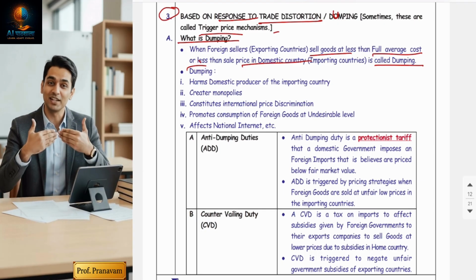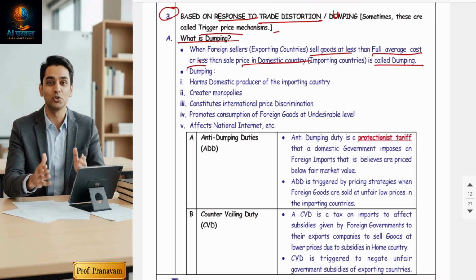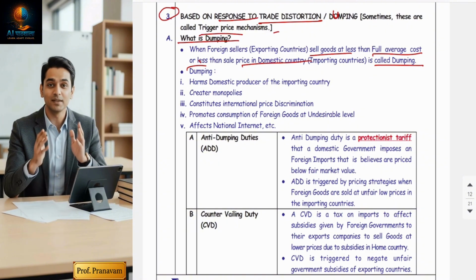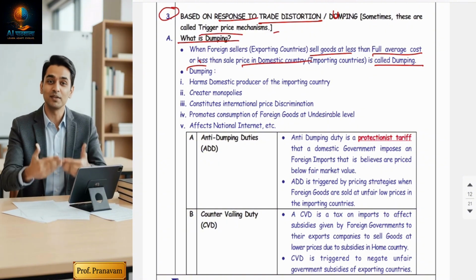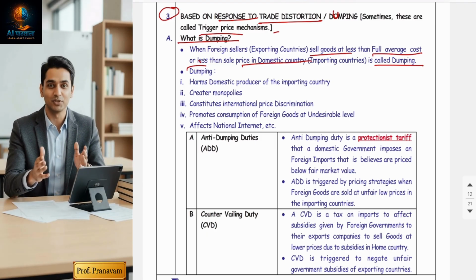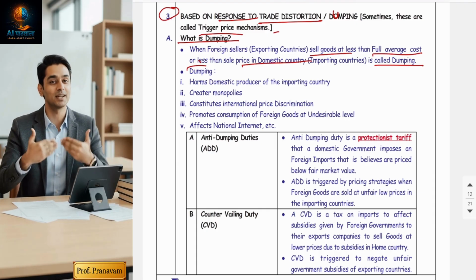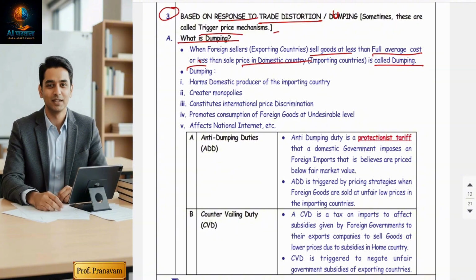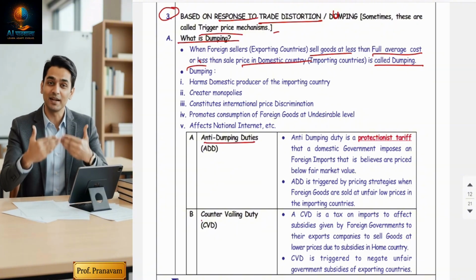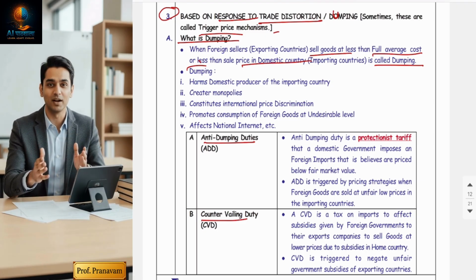Now here the intention is not to do business. Here the intention is to control the market and give tough competition, badly affecting the domestic industries. That is called dumping. Here they have malicious intentions to damage the market of the country. So to overcome that and restrict that, the domestic country that is importing goods can use two types of duty: anti-dumping duty and countervailing duty. These two duties are charged to stop dumping in India and to protect the domestic industry.